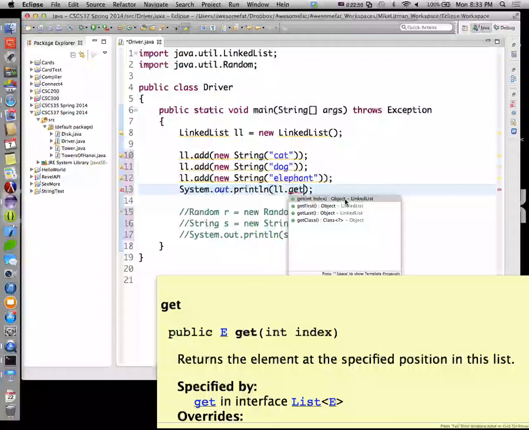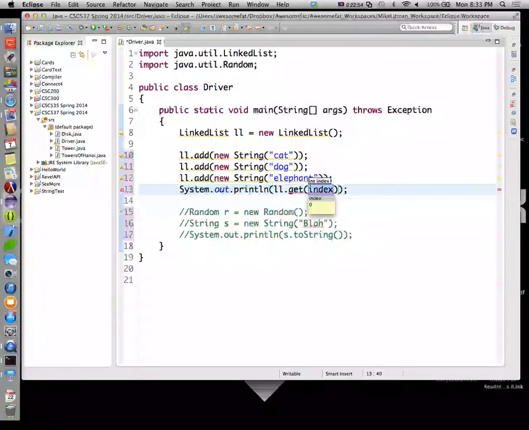The generic toString method prints out a memory address. I'm going to say, get me the object that lives at bucket 0. What's going to print out here? Cat. Think cat, because you've already seen the answer. We already showed this once.